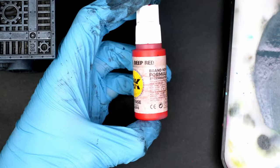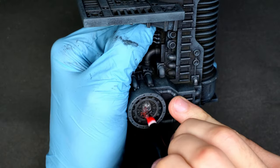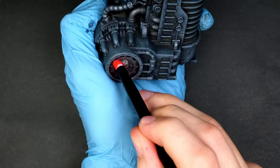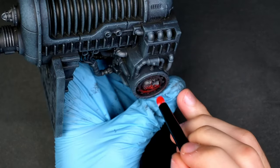I tried dry brushing on some steel but realized it wasn't really doing much, so I moved on to the next step. The key to selling my OSL is going to be first to create a very diffused looking light, then create some hot points as if the light is getting hit on the edge and getting really focused there, as opposed to getting diffused across the entire surface. Using some Deep Rib from AK Interactive with one of these very strange dry brushes, and after painting the eye, most of the paint on the brush was gone, so I was able to provide a very smooth transition.